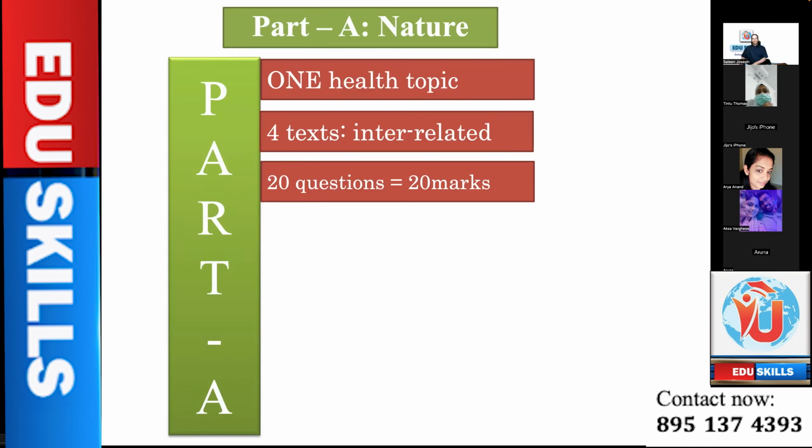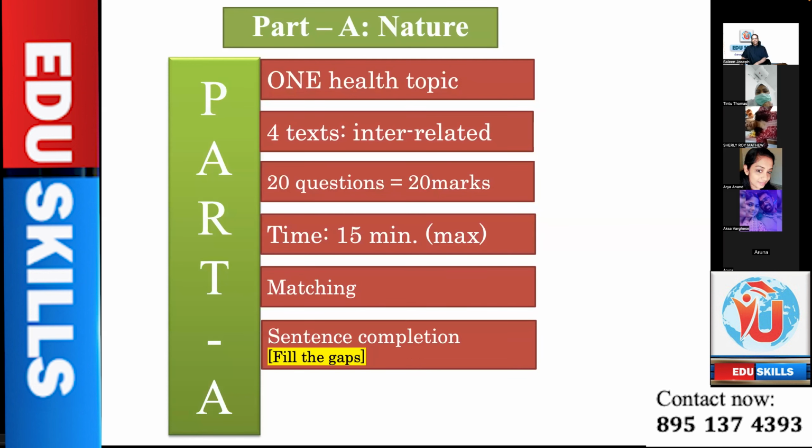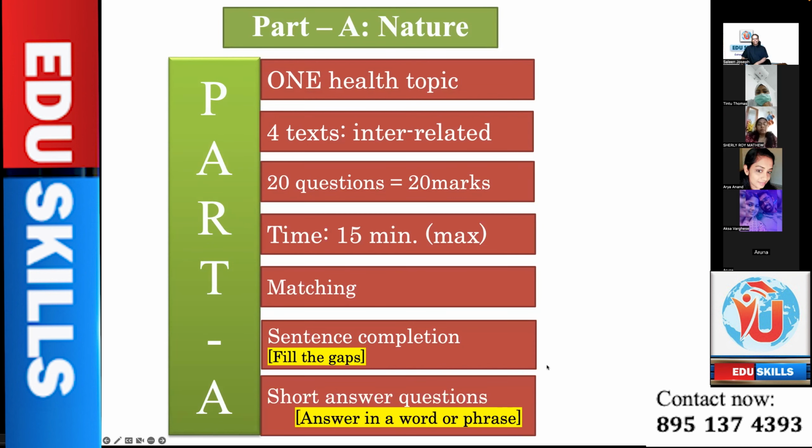You can see there the primary thing we took in the initial stages. 20 questions, 20 marks. Yes. Time 15 minutes maximum. What are the types of questions? Matching, sentence completion, that is filling the gaps, and short answer questions, answering with a word or a phrase are the types of questions being asked in this particular part. That is Part A of reading.